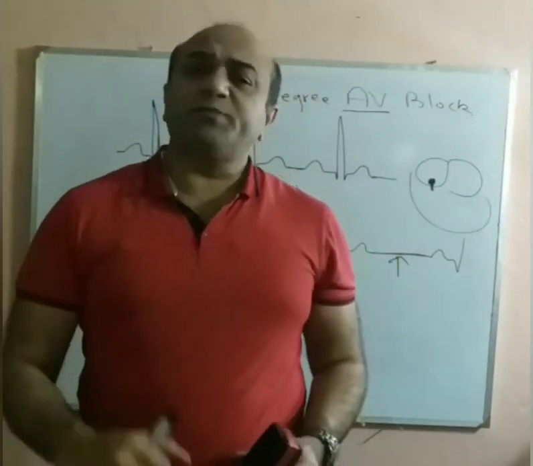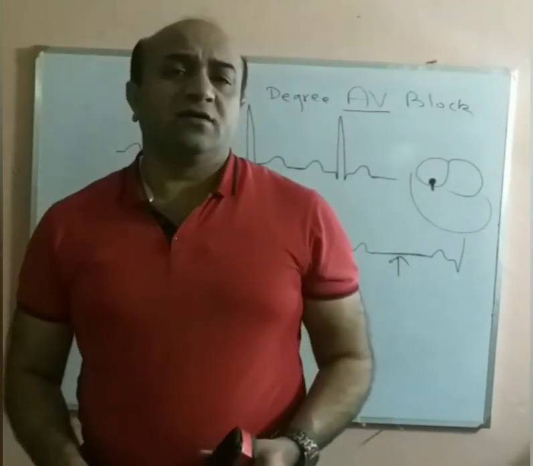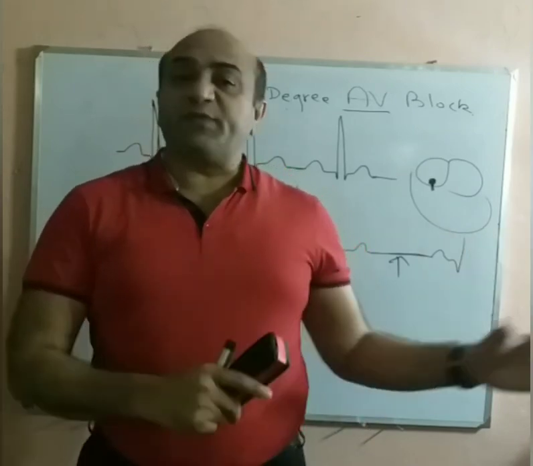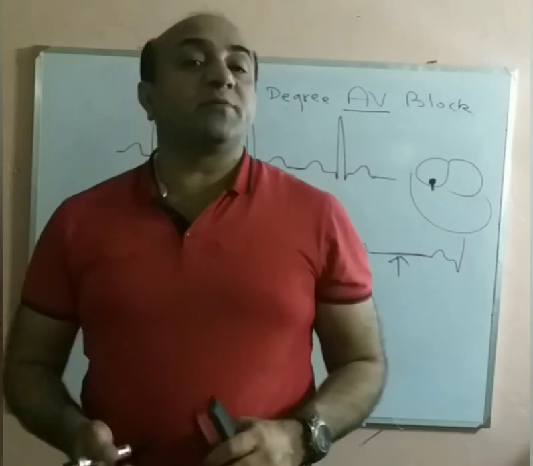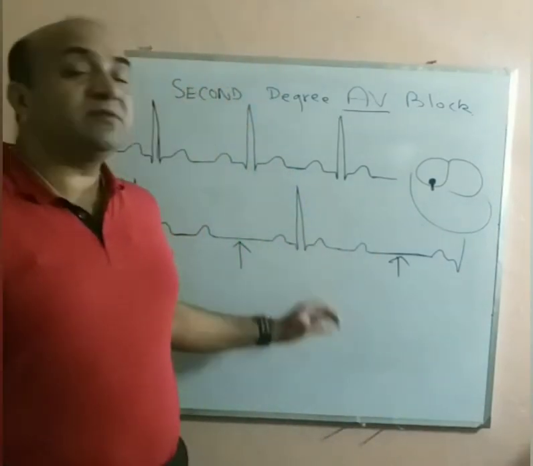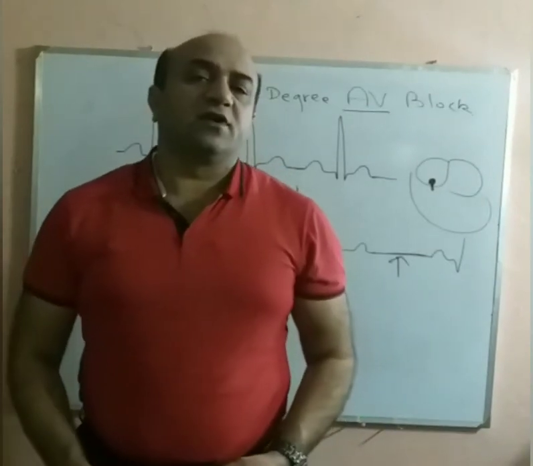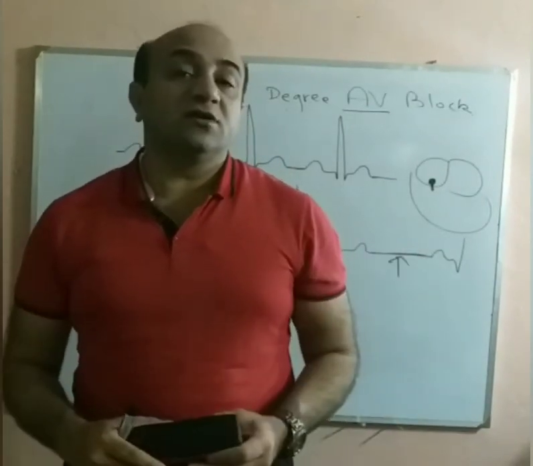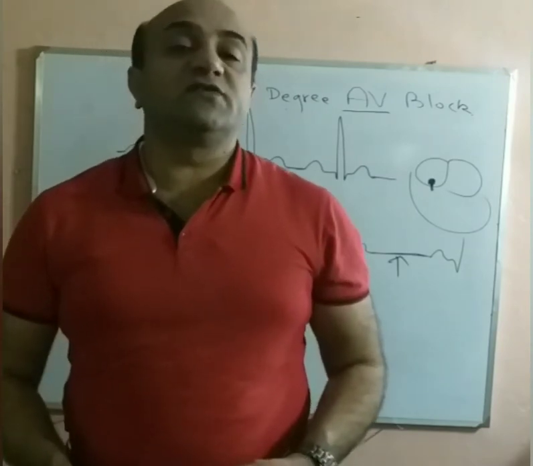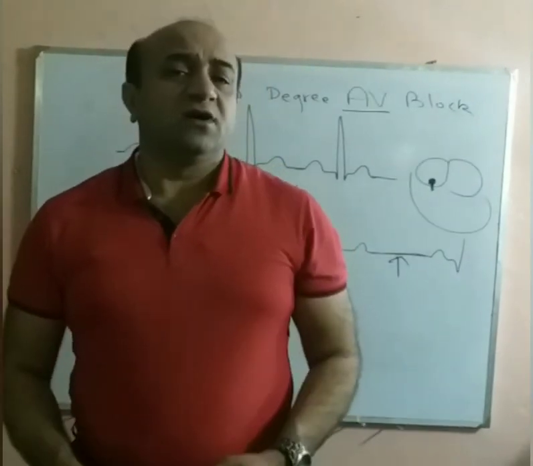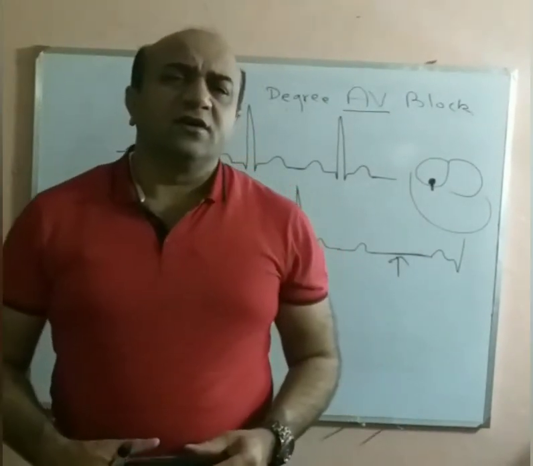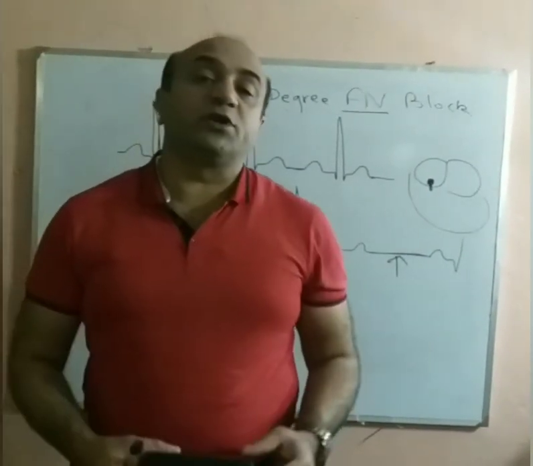So it is always better that whenever you find a Mobitz type 2 second degree block, go for the temporary pacemaker if the arrangements of the permanent pacemaker are not there on the table. Otherwise, this patient will ultimately require a pacemaker. Because if you don't put the patient on a pacemaker, the patient will be hemodynamically unstable. Why will the patient be unstable? Because this time around the heart rate would drop to like 35 to 40 and patients can have hypotension.